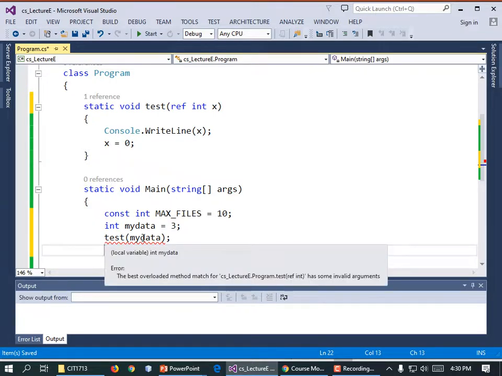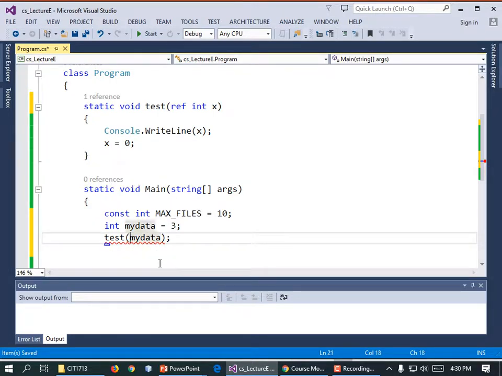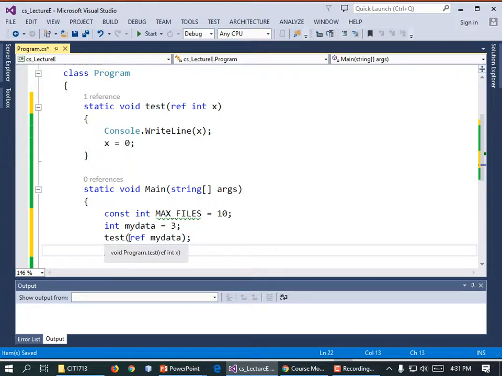However, this is being underlined. And the reason for that is, unlike C++, which also supports references, Java does not. You have to put a keyword here as well, just to blatantly call out the fact that you realize that you're passing in something and that it may change it. That's what the ref keyword means. The ref keyword means don't pass in a copy of the data, pass in a reference to it. And then once it has a reference to it, it can change it.